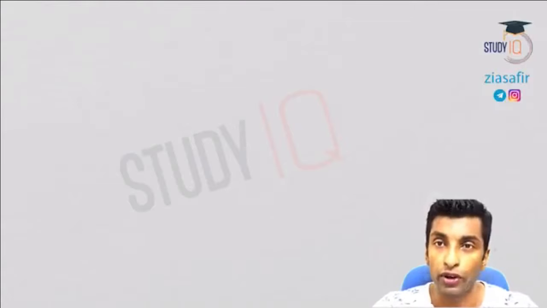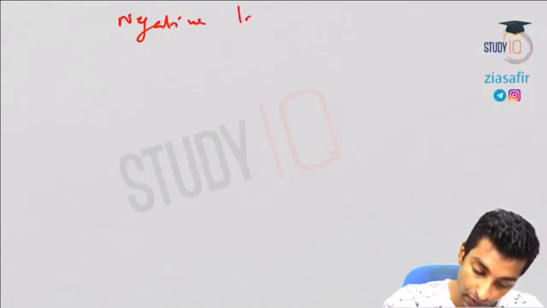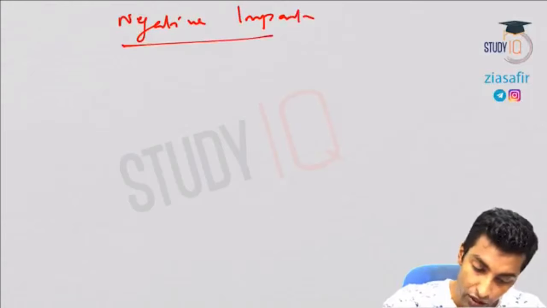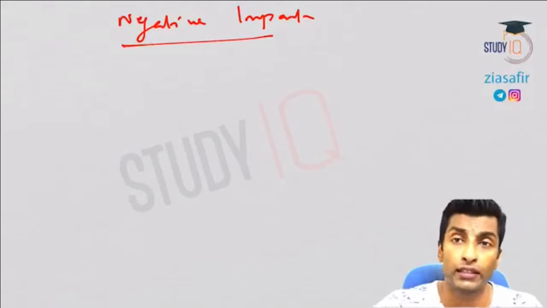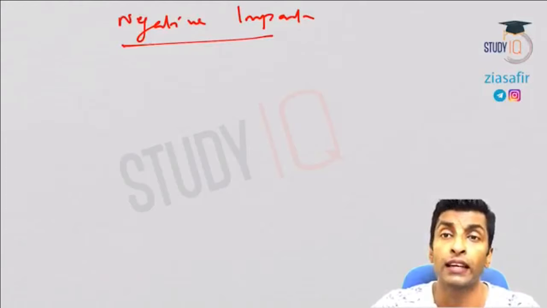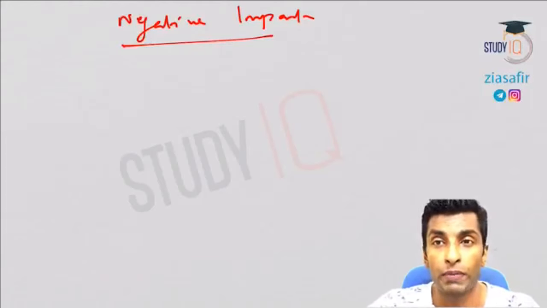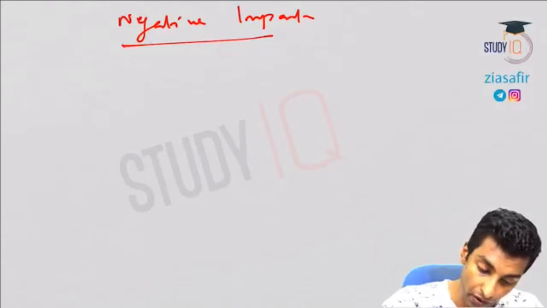So now we will go for negative impacts. So the first and most important point that I want to discuss is it actually deteriorates the standard of living. It affects the standard of living of the people. The reason is it affects the purchasing power of the people. How? The real income will come down. So the purchasing power of money will reduce.